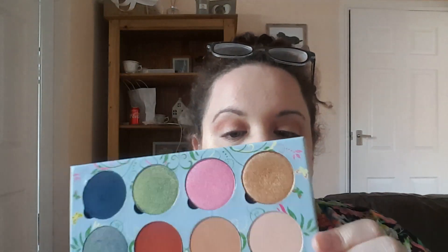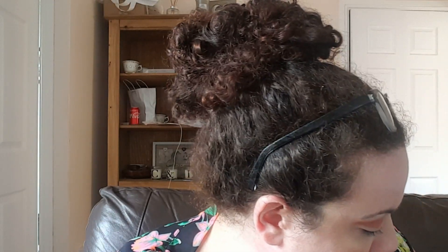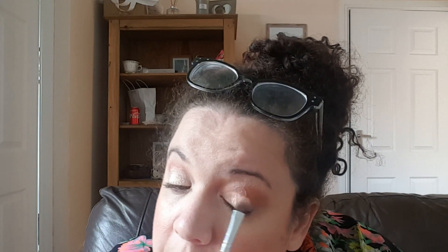So I'm going to take that really beautiful champagne colour, which is Sandstone, and I'm going to take that on a flat paddle brush — it's quite a dense brush, one of my favourites. I'm just going to take that all over the eye. I just want this to be as subtle as possible, even though it's a shimmery colour — I just want it to cover the eye.